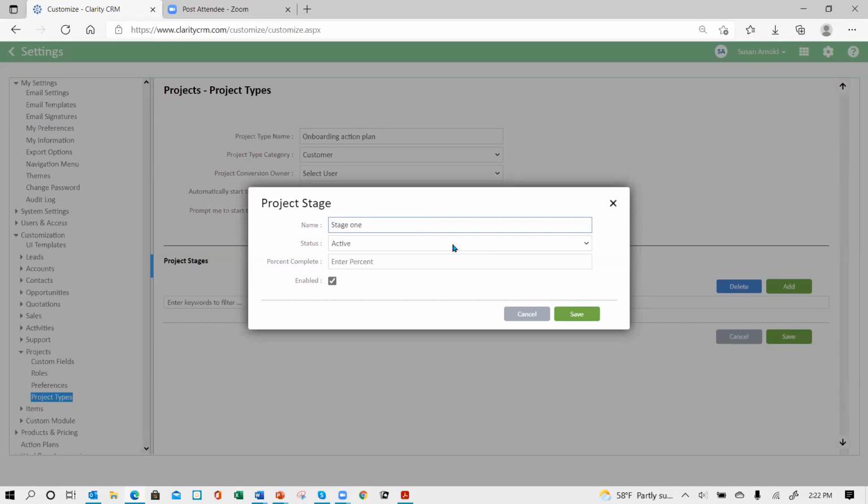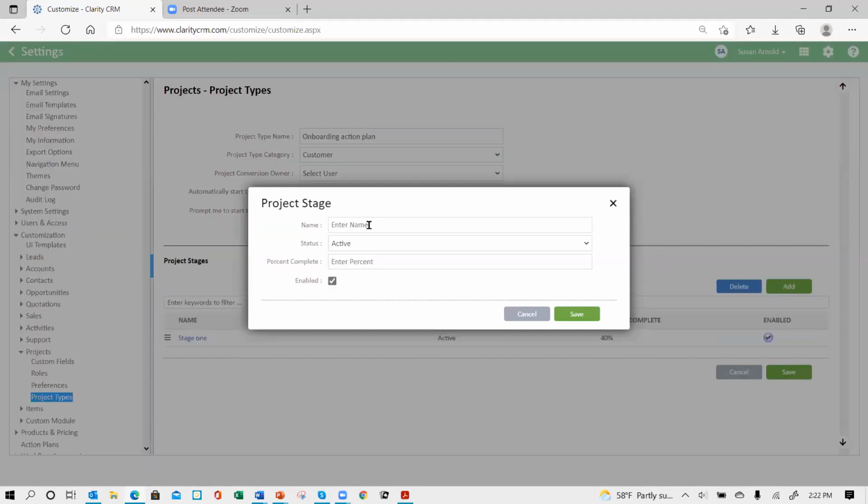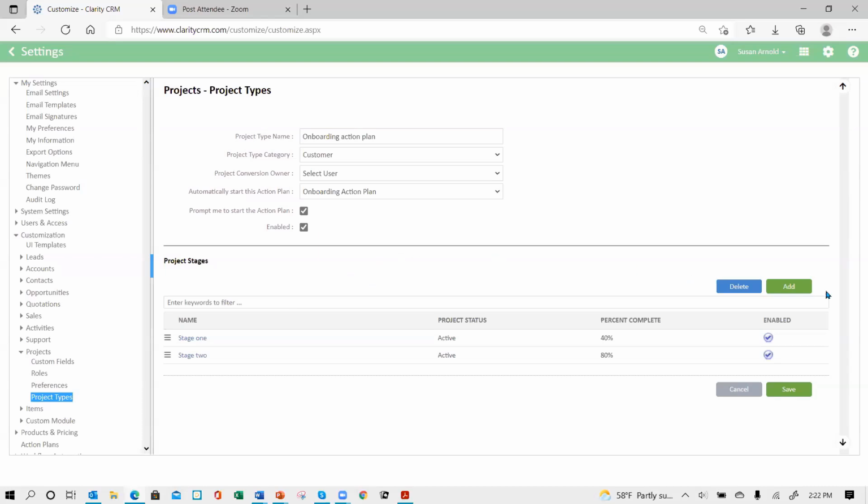Stage 1. Okay. And okay, and then I'll add 1 more.